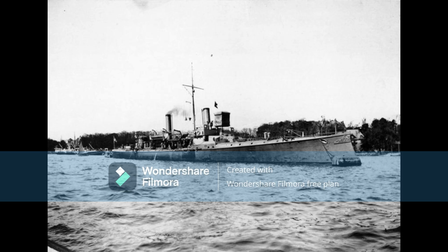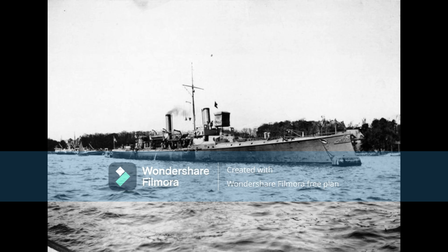The ships of the Meteor Class. SMS Meteor was the lead ship of her class, which included one other ship, Comet. SMS Comet was the second and final member of the Meteor Class Avisos. SMS Meteor was built by the Germaniawerft in Kiel. She was laid down in December 1888, launched on the 20th of January 1890, and completed on May 15th, 1891. SMS Comet, on the other hand, was built by A.G. Vulcan in Stettin. She was laid down in November 1891, launched on the 15th of November 1892, and completed on April 29th, 1893.